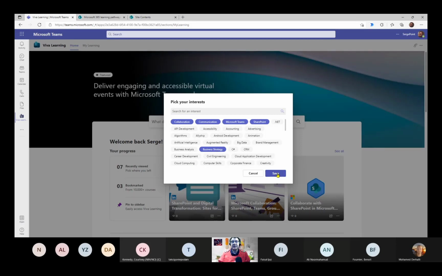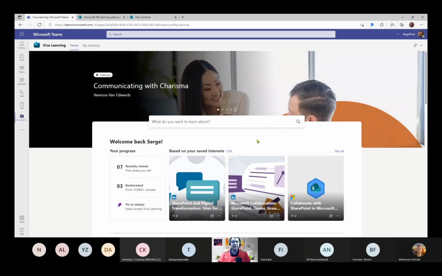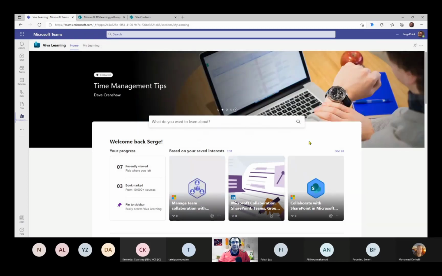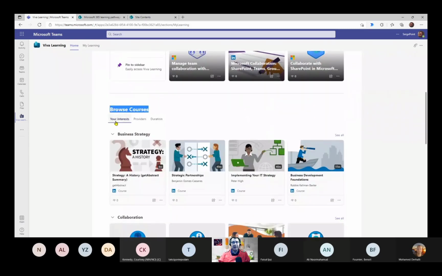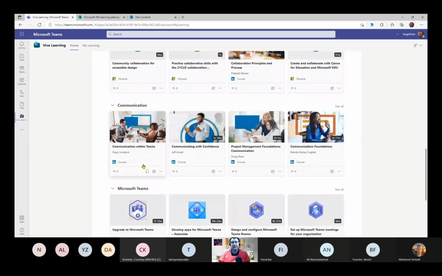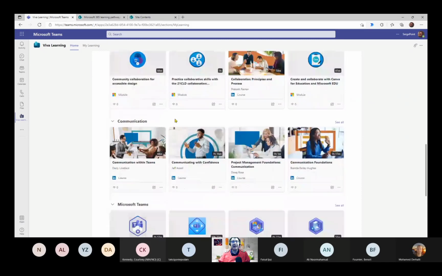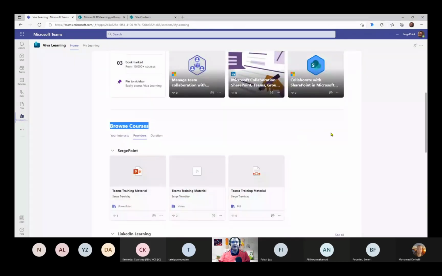Each user will need to do this the first time they connect to Viva Learning. Based on my interests, I can browse courses, and since I've added business strategy, it's proposing business strategy courses. I've got collaboration, communication, Microsoft Teams, and SharePoint. These are my interests. I could also change by provider.